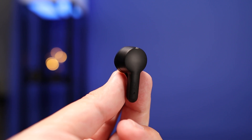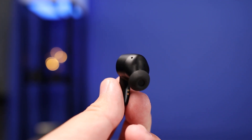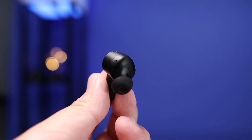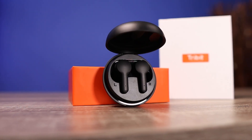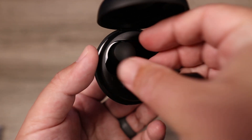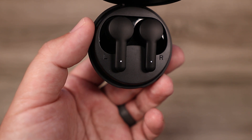Now let's talk about the sound. If you're going for the sound alone, I think that's what saves these, because it has a pretty dynamic sound overall. The bass has a really nice kick to it. The mids I'd like to see pushed a little bit forward — depending on what genres you listen to, they sometimes take a bit of a backseat, though they don't get buried. As far as the treble, it's nice and detailed, nowhere near bright, and it can definitely keep up with the punch the bass has. Overall, it's a pretty pleasing sounding earbud.